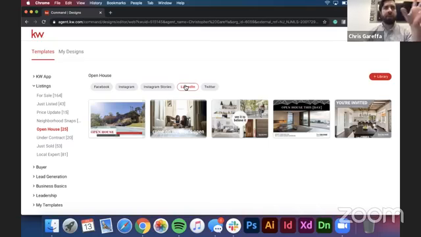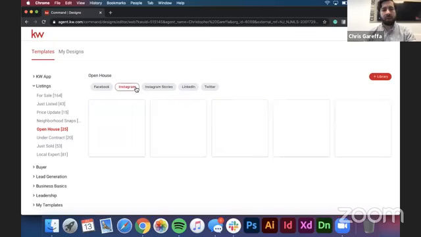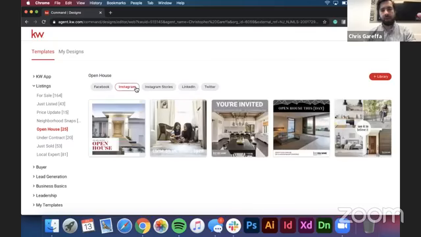Because each one of these channels or social media sites has their own kind of standard, if you want to call it that. The standard being what type of images work best on the site. So in my opinion, for Instagram, the square image does work pretty much flawlessly throughout all of these, because you have to think about a lot of people on their mobile device scrolling through. And I feel like the square image does work quite well.